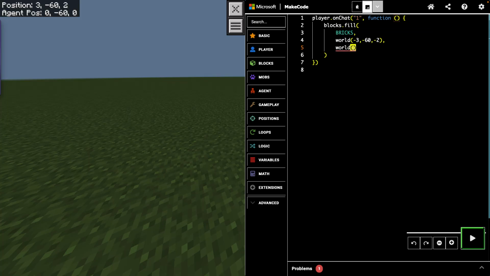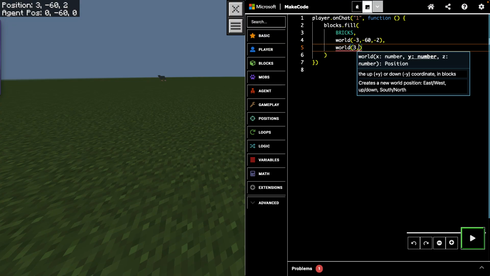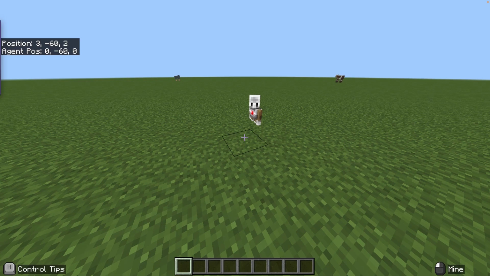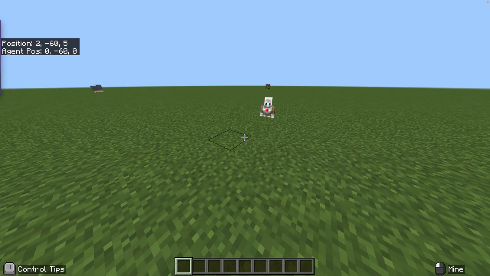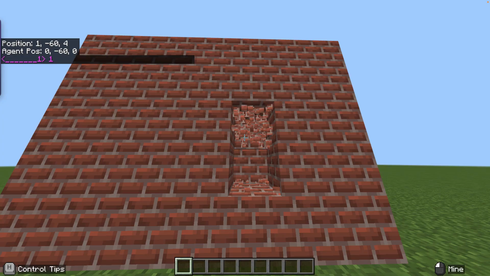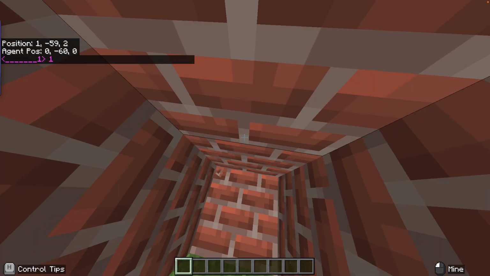So same place, just 3, 56, and 2. No, -56. So now we're going to have ourselves a box. Build it, type 1 in the chat, and it's not a house because it's not hollow.